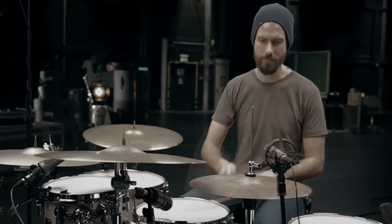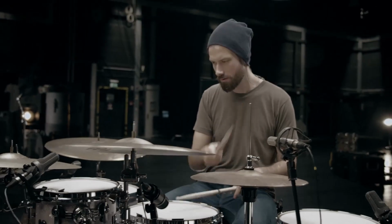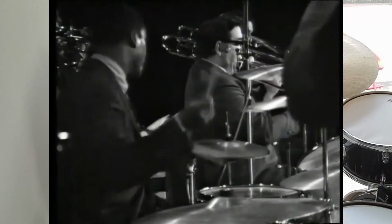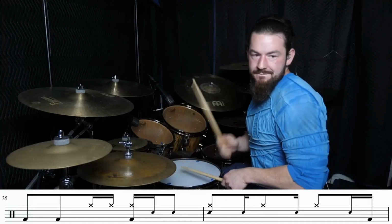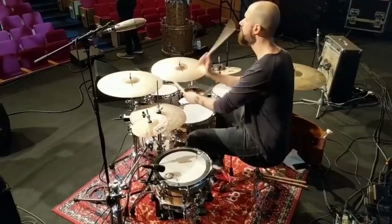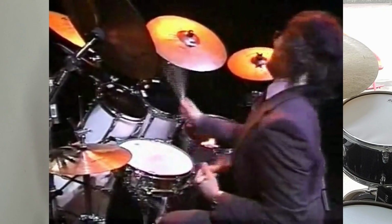For example, Benny Greb, you could write about his timing, and Sonny Payne, you could write about his excitement in his drum solos. These can be quite broad, such as Benny Greb's timing, or they can be quite specific, such as Matt Goskar's ghost notes, or Benny Greb's foot ostinatos. The more traits and skills you identify from the best drummers, the better your practice schedule can be.